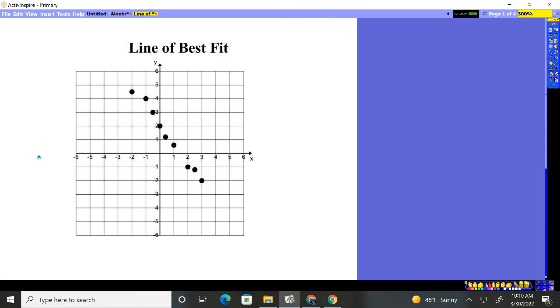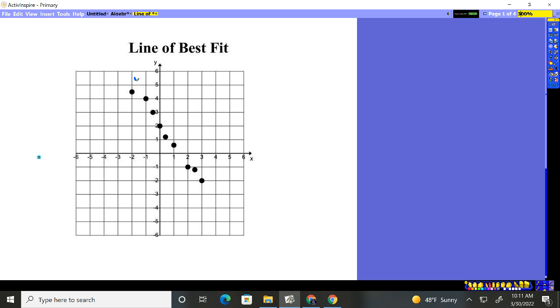Right, we want to look at what is called the line of best fit. And there's two different parts we're going to have to concern ourselves with. So let's look at this. Let's say we have a bunch of dots here. What we're trying to find is what line would fit in here that would be as close to every one of the dots as possible.